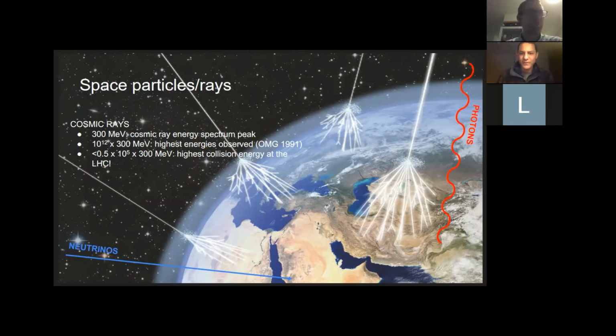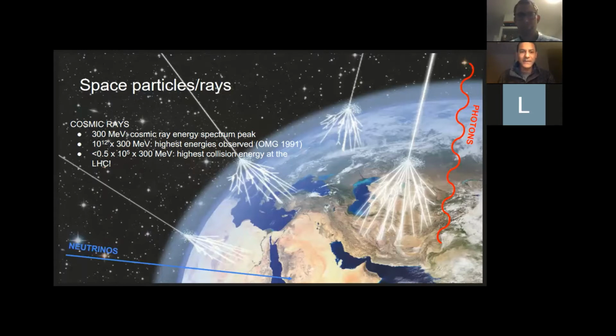All sorts of particles, and that tells you also that the origin of these particles is very, very diverse. If you take, for example, photons, the highest energy photons you can observe are about 1,000,000 times lower in energy compared to the highest energy cosmic rays. So these cosmic rays are a really important source of diverse objects. The other thing that I wanted to compare here was the highest collision energy for a man-made accelerator.